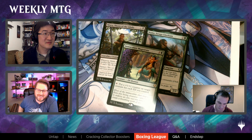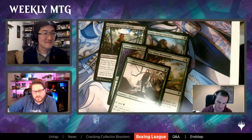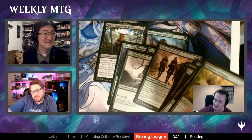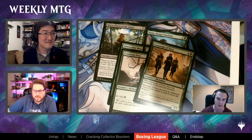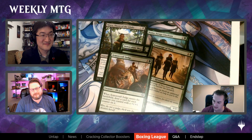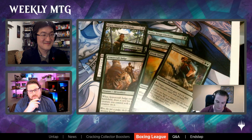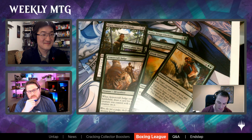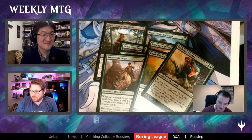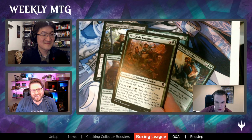Nice. We've gotten plenty of elves. Got all the Fangorn elves. Got so many things that are also just randomly elves. Like Entourage of Trest is just an elf. It doesn't have an elf ability. Armorcraft Judge is an elf. Obviously got Elvish Visionary, Wildheart Invoker. All these things just are elves. Oh, this is something I didn't notice before: Fin Clay Fugitives is an elf salamander.